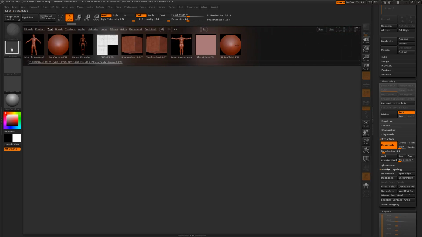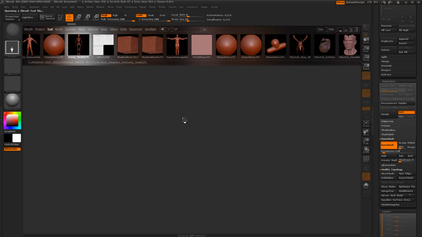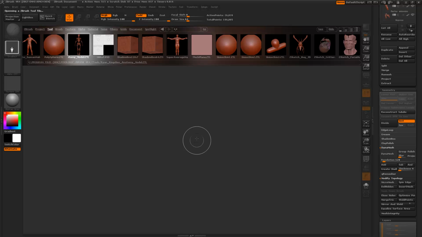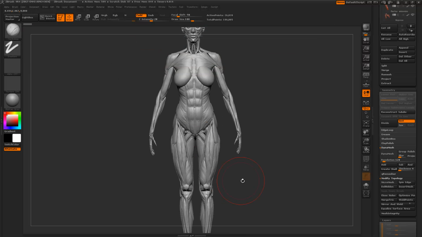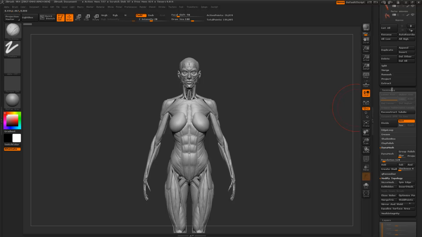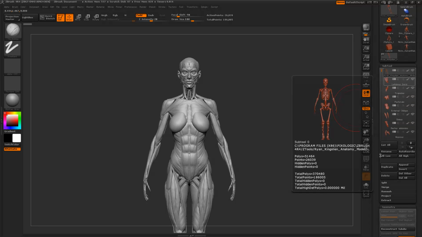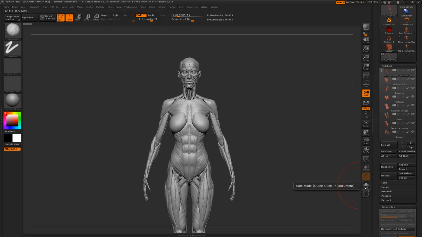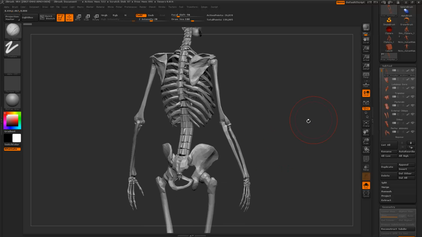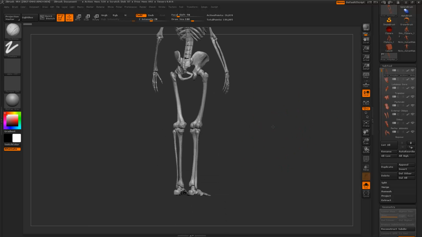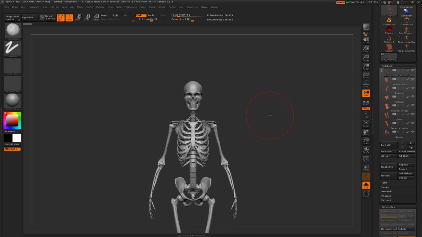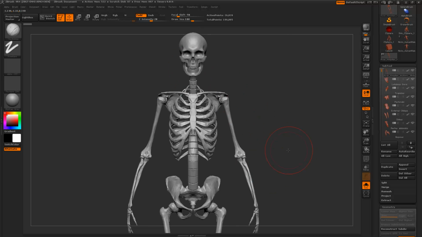But there's tons of stuff in here you can use. Especially, I like this. I think it's Ryan Kingsling thing. They're very useful if you're trying to figure out sort of skeletal structures. I'm just going to hit the solo button on this so we can see this skeleton. I've used this a few times when I'm sort of blocking in. I'd bring this in and just try to get my proportions right to the bones and whatnot.